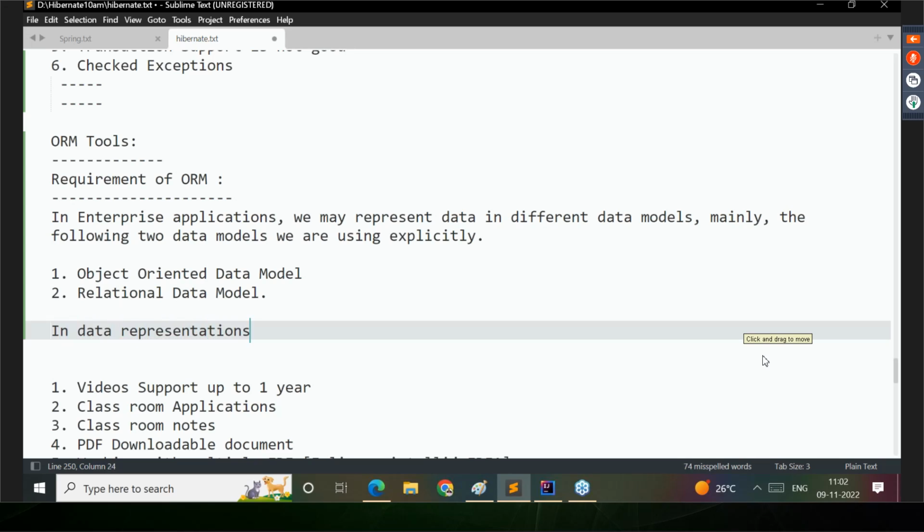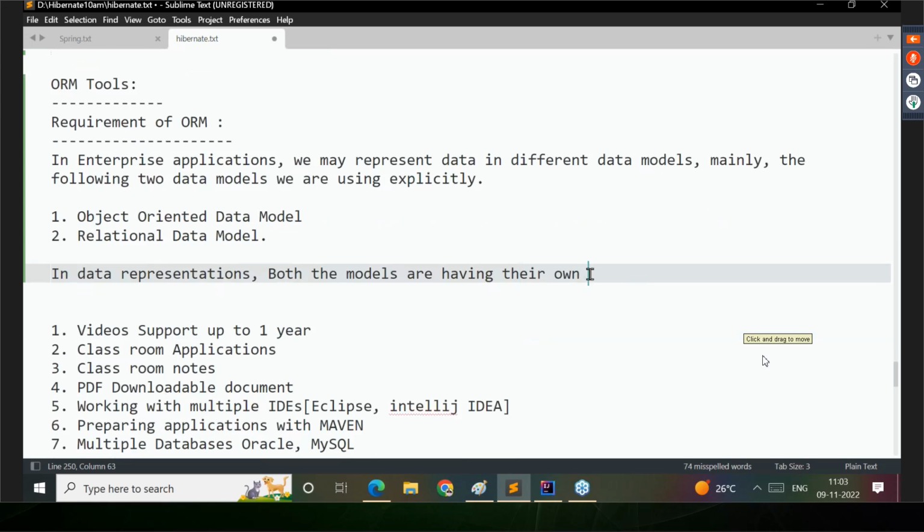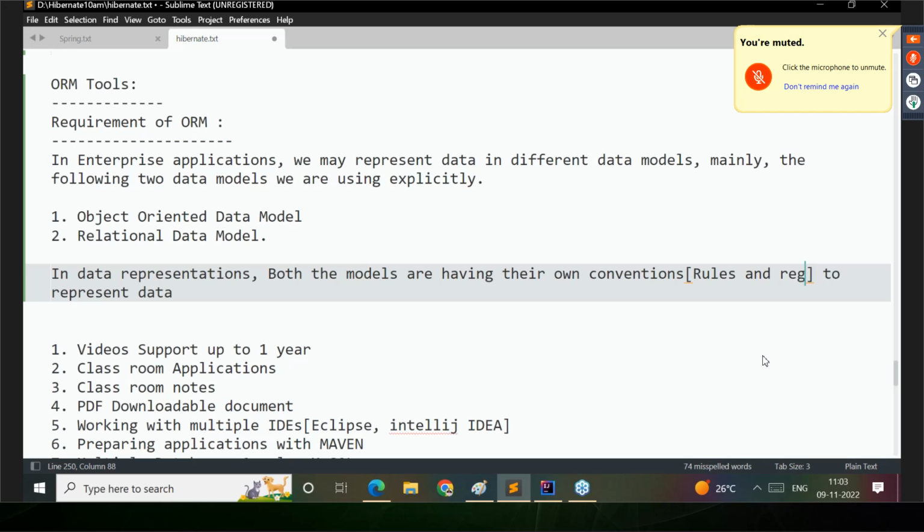In data representations, both the data models have their own conventions to represent the data, their own rules and regulations.